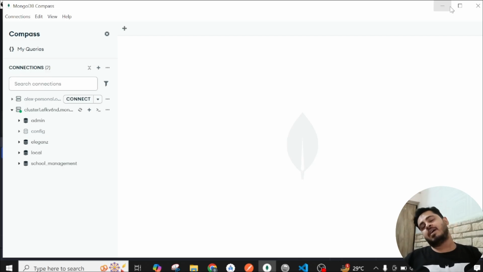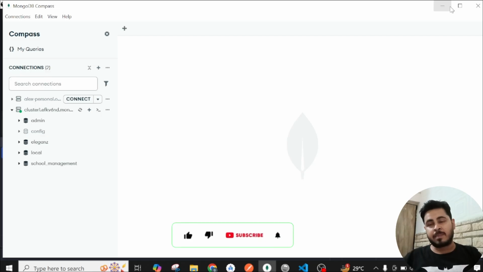Then there is again an optional part. Not every API needs it, but almost 70% or 80% of our APIs need that part, and yes, 20% of APIs can work without it. So the third part is the model. The model decides what kind of data we are storing for a particular entity.